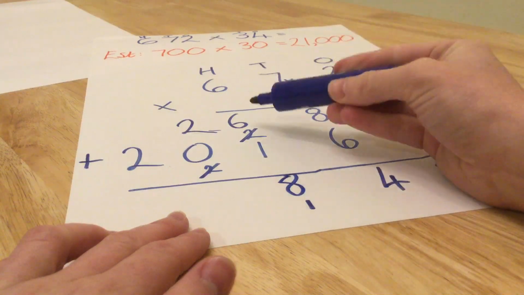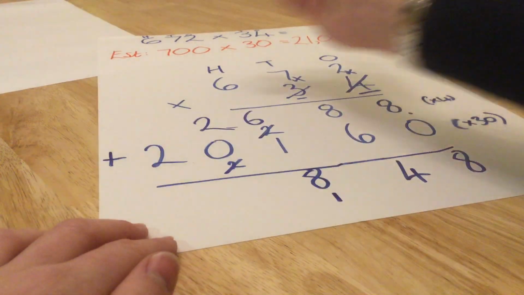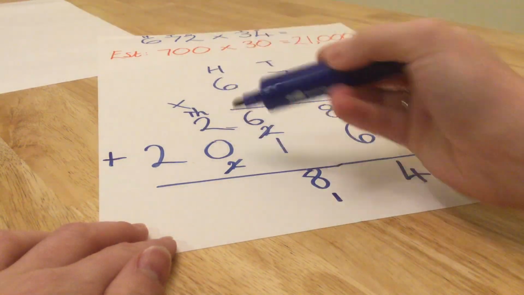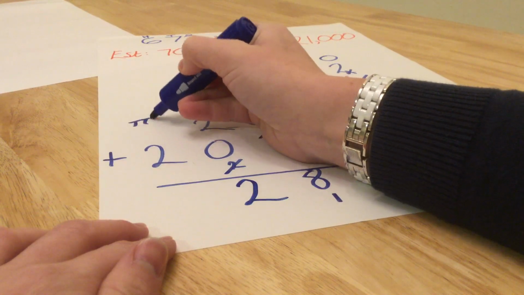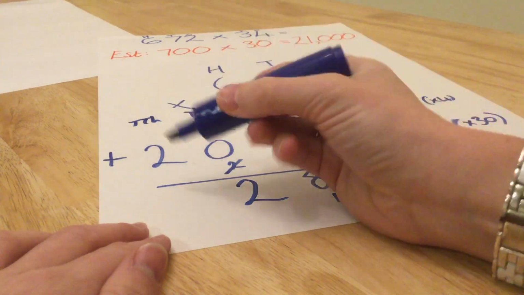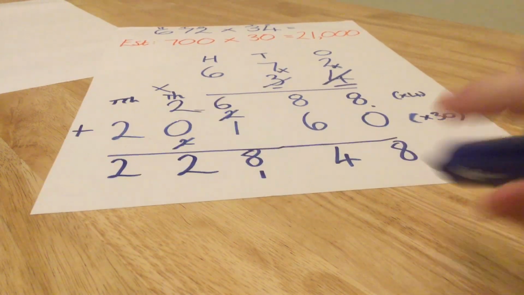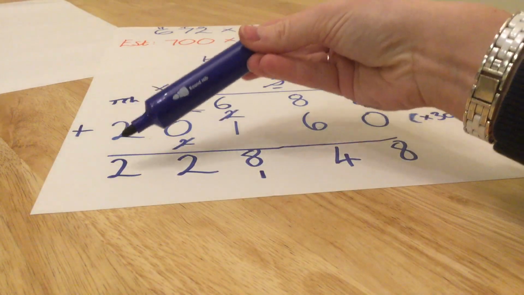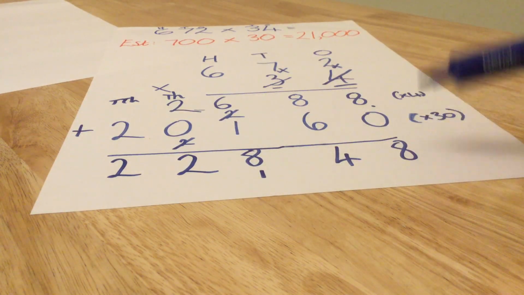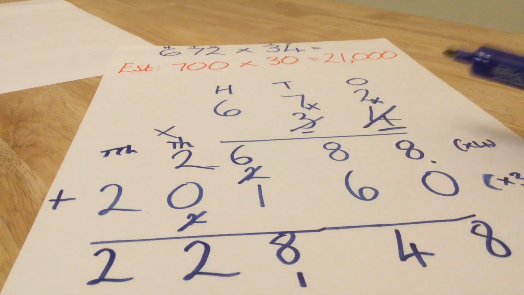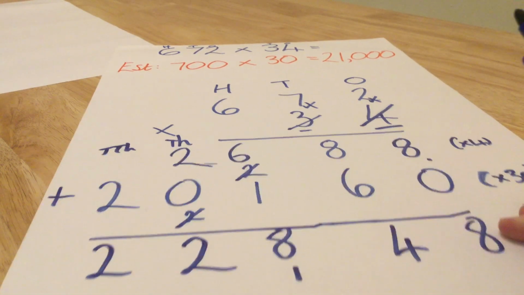So I've got 800, 600, that's 100, that's 100. Then I've got 2,000, this is the 1,000 column now. Add 0 thousands, which is 2,000. And then I've got my 10,000 column here now, and that's 20,000. So my answer, I think at the moment, is 22,848. I'm just going to go back to my estimate of 21,000. It's close enough, so it's probably accurate.